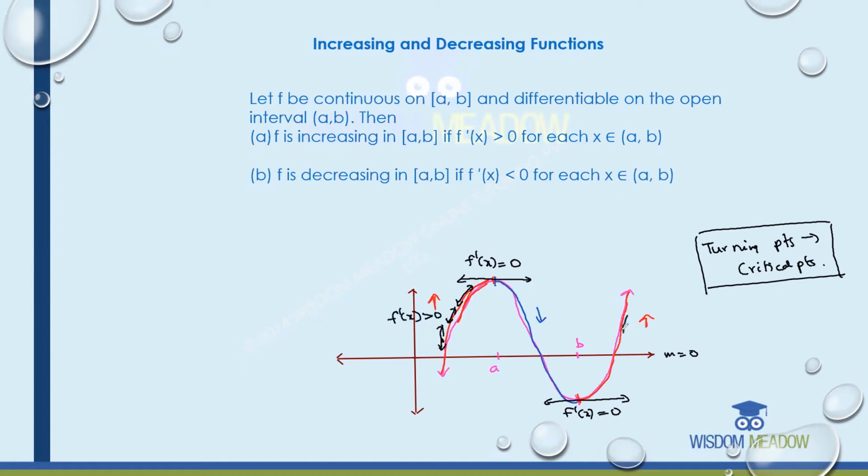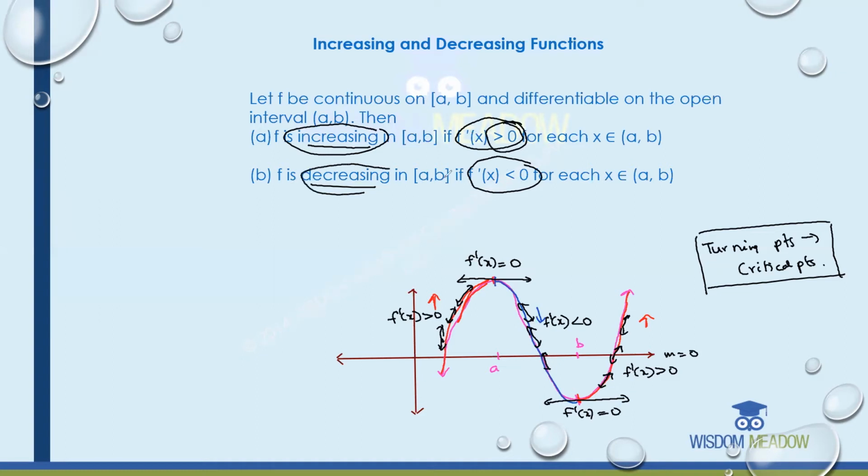So here also, when it's increasing and you draw the tangent, it's rising. So f dash of x is greater than 0. That is what is being told over here. If f dash of x is greater than 0, the function is increasing. And when you draw the tangent for a decreasing part, you could see that the tangent is falling. It's a falling line. As I told you before, if it's falling, the slope is negative. f dash of x is less than 0, f is decreasing. You can connect it like this: increasing means the slope is positive, and decreasing means the slope is negative.